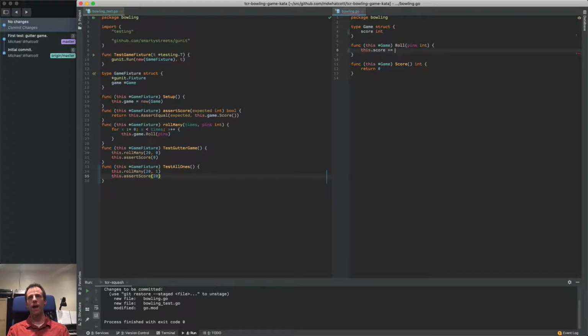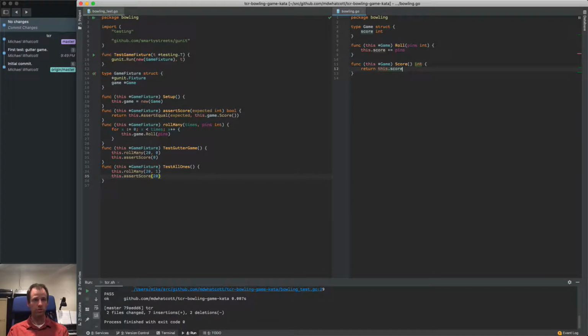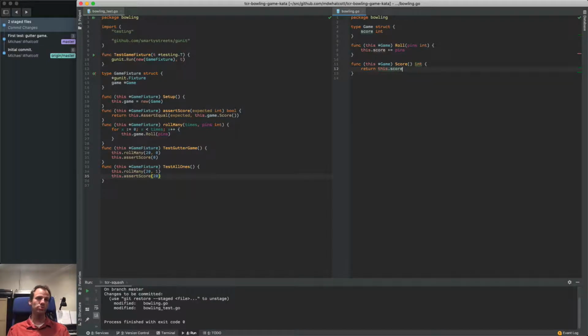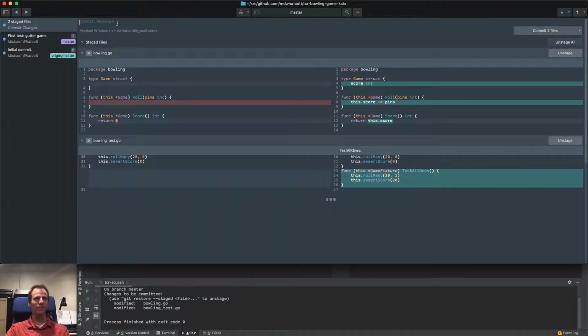We will add to the score with each roll, and we will simply return the score. And that should make everything pass. Everything's great. It just so happens that we're at another logical commit point. So I'm going to run the squash script, which squashes the single commit into this change set ready for me to edit the commit message. Second test, all ones.